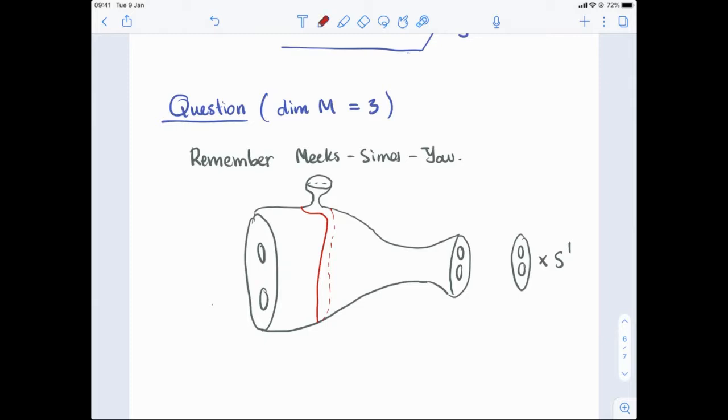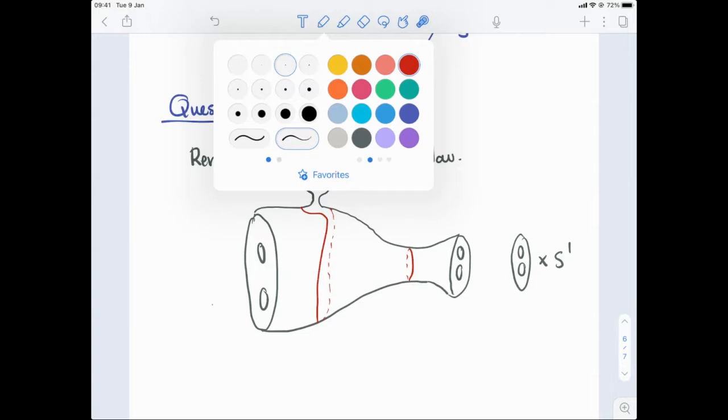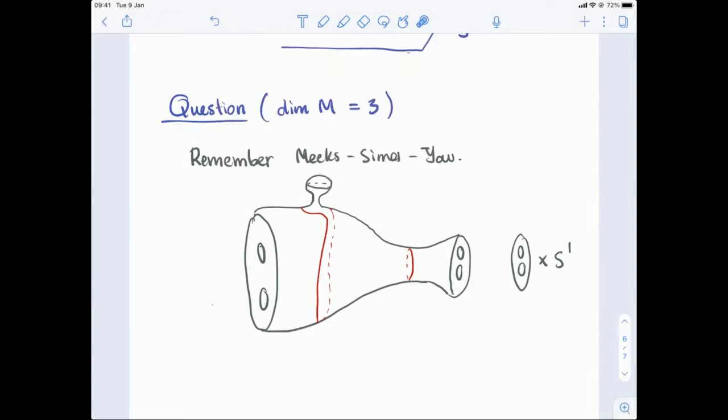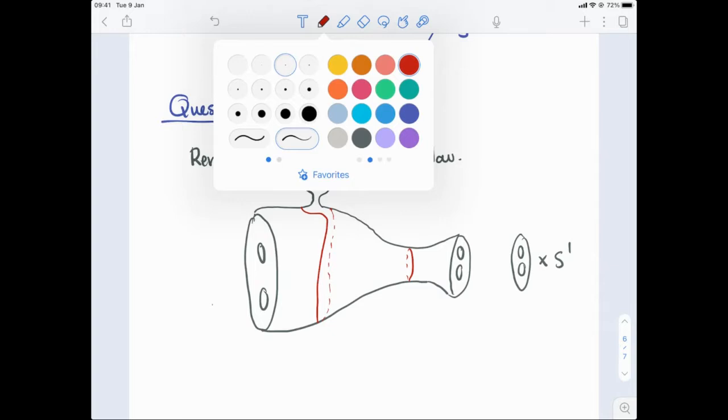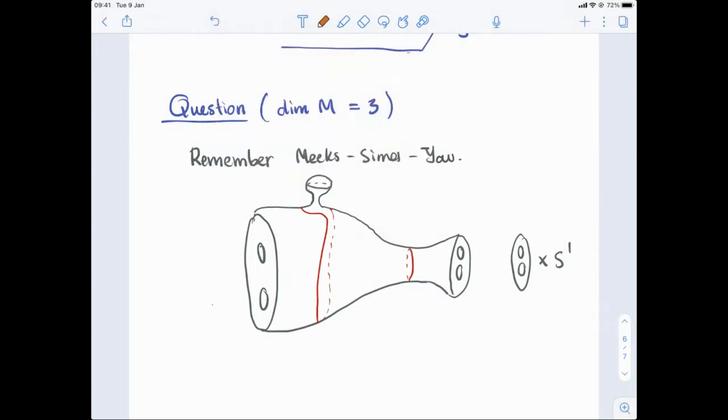What you can do, you can isotope this all the way to here, because you can go around this sphere without any trouble by an isotopy and deform it towards the stable minimal surface. But now, if you're using the mean curvature flow to do this, then now you care about this bump here, so you cannot avoid seeing a minimal surface there.